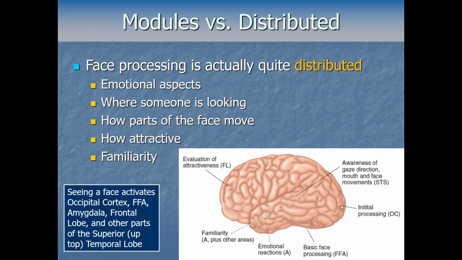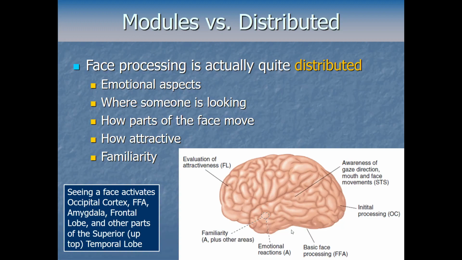We even have a lot of the visual stuff goes to something called the superior temporal sulcus. So superior meaning top instead of inferior, bottom, of the temporal lobe, and then sulcus there. So basically at the top of the temporal lobe as it gets close to these other lobes, that's where we use the visual information for processing like where someone's looking and how their mouth and face are moving, things like that. All of that goes into face processing.